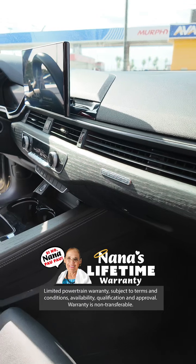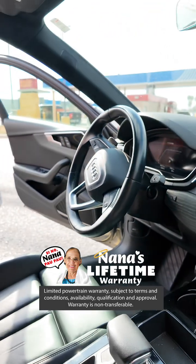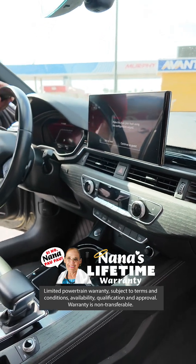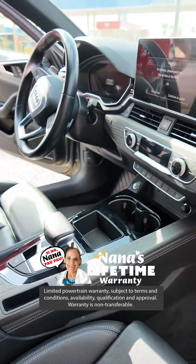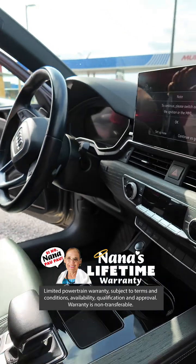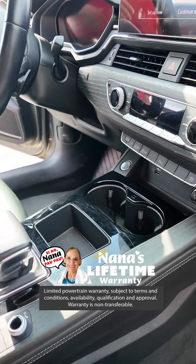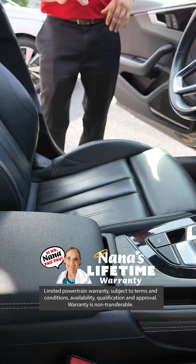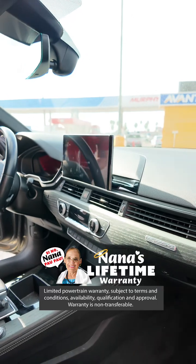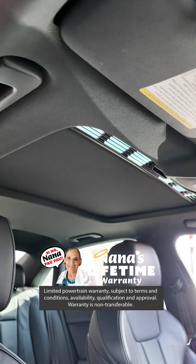Look at the screen on it — very modern, very classy, very luxurious. You do get any safety feature you could imagine. Not only that, a heated steering wheel for your lady or your man, whoever's trying to drive in some class. This is the vehicle. You're going to have an auto stop as well — the vehicle turns off the engine when you're at a stop, and turns back on when you press the gas. If you don't like that, you just press this simple button to turn off that mode. You do get heated seats.